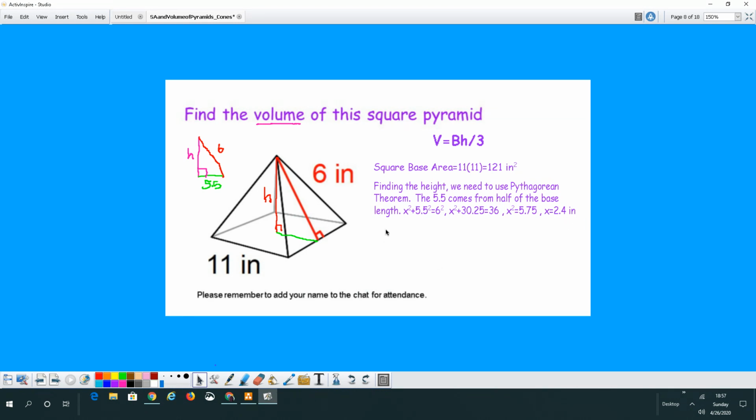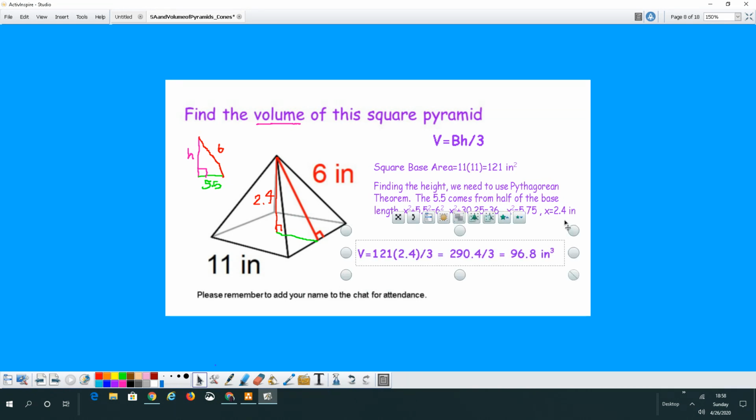Okay, so that gives us the height, and we can then go back and say, okay, I'm going to change this. It's not h anymore, or height. It has a value, and that value is 2.4. So we can put in 2.4. Then how do we find the volume? Because that is still what we're looking for. And the volume, as we said before, is found by taking the area of the base, which we have, 121 square inches, times the height, which we now have is 2.4 inches. So we can multiply those two together from there.